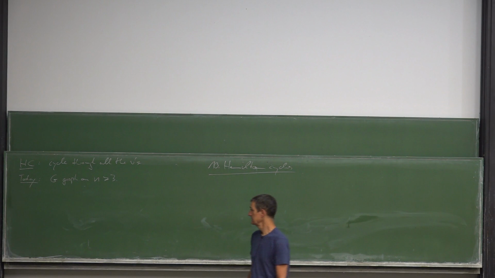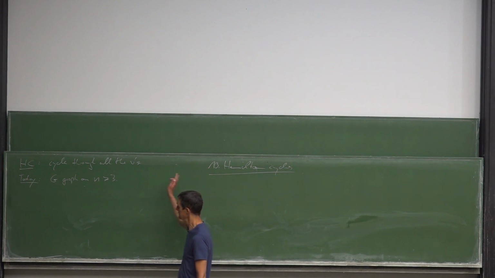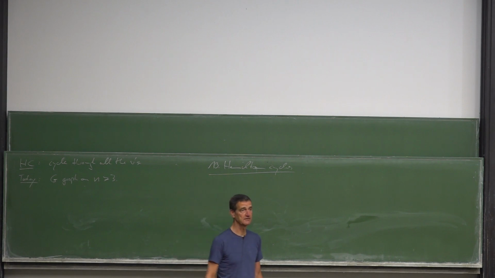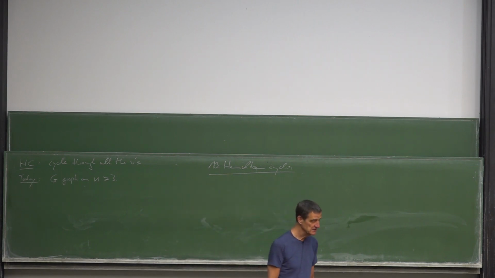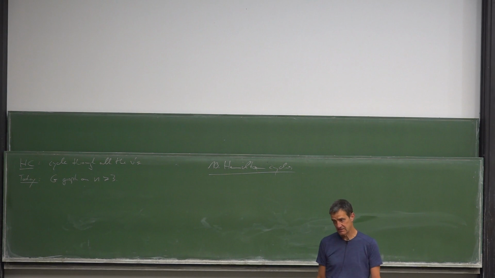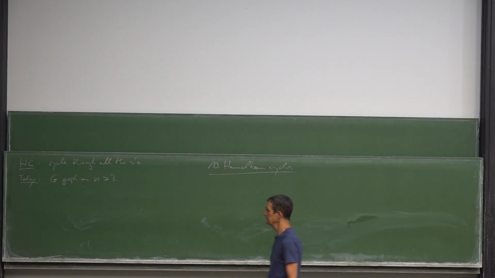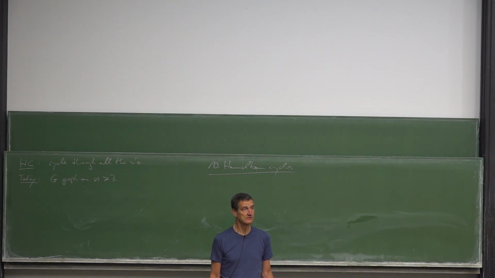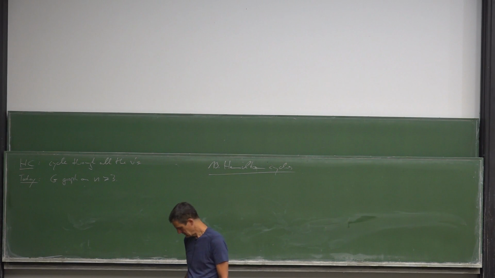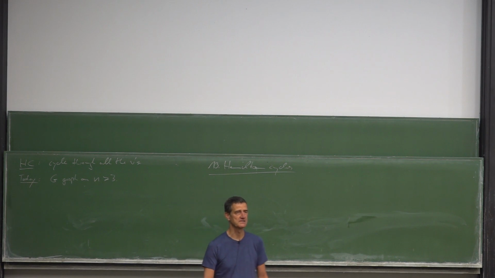So we're not concerned with algorithms here, so we'll just ask, does a given graph contain a Hamilton cycle or not? And the existence of a Hamilton cycle thereby is a graph invariant, which we can try to relate to other graph invariants. So let's think of what might force the existence of a Hamilton cycle in a graph.